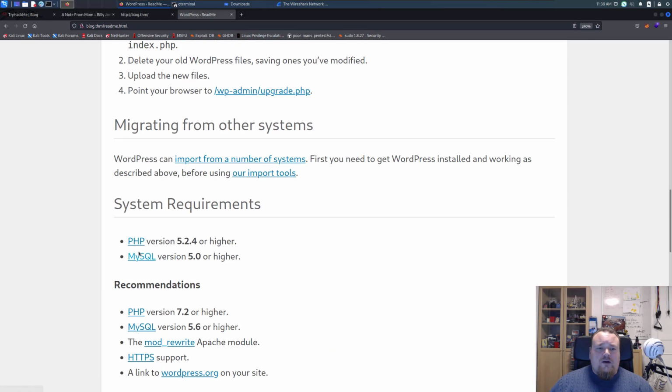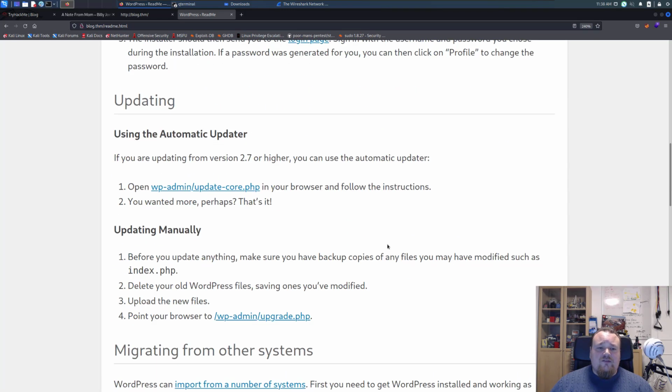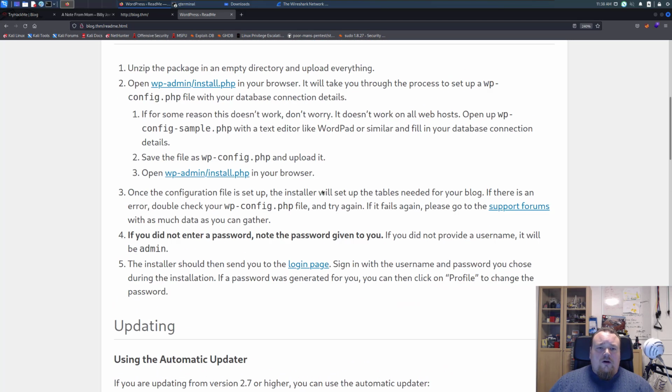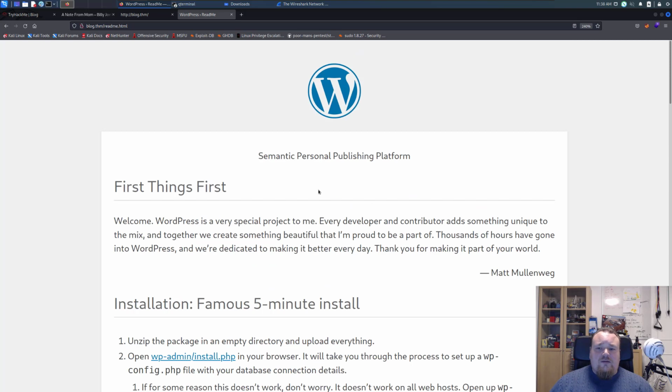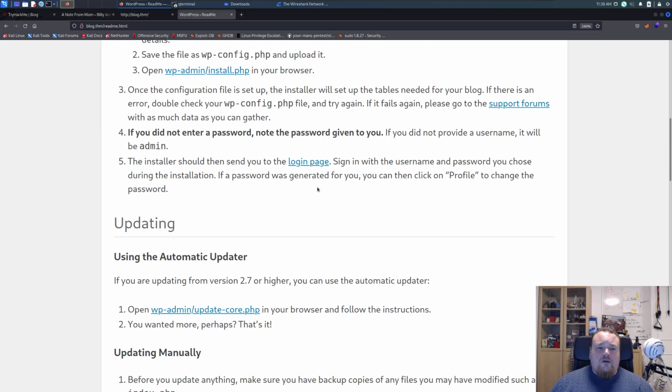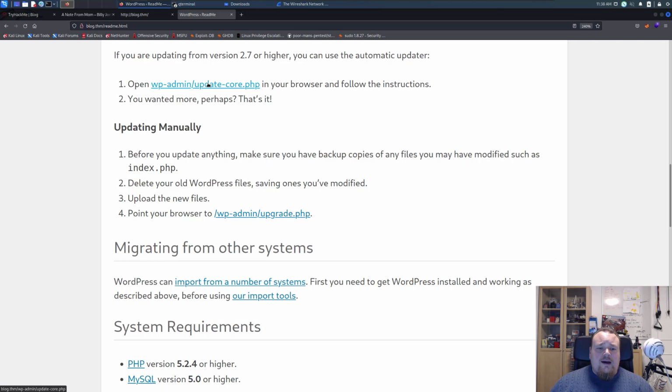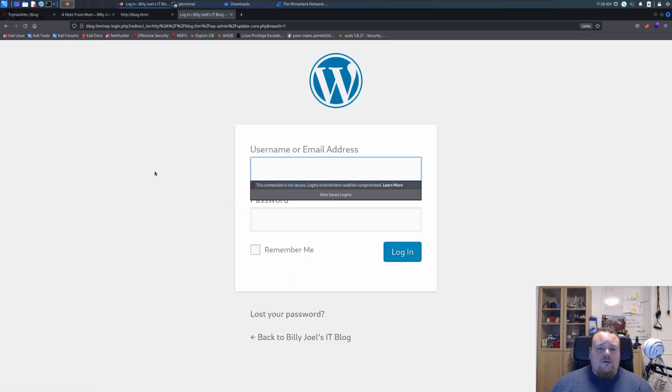It does talk about different kinds of system requirements, but it doesn't seem like we have any direct. Can we access the update core? No, we cannot.